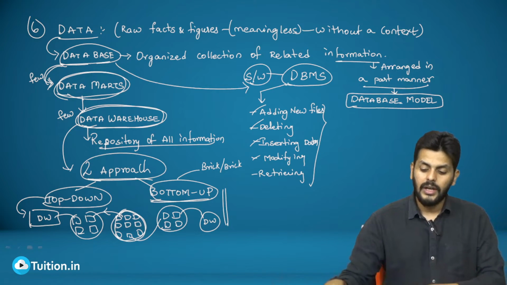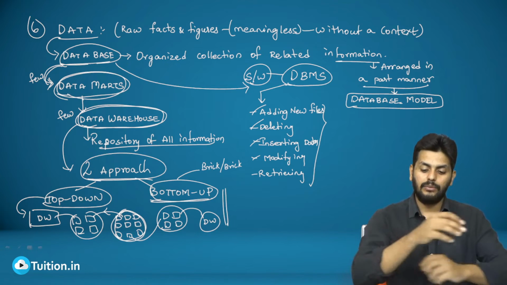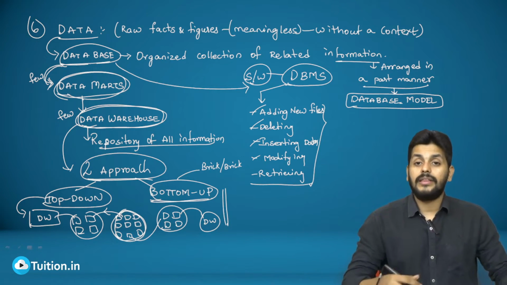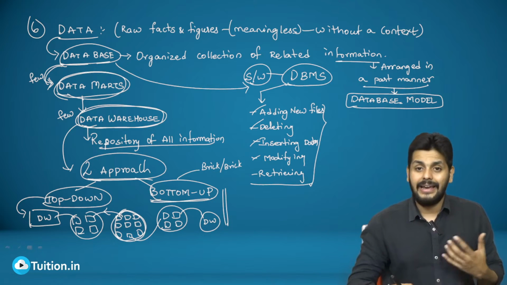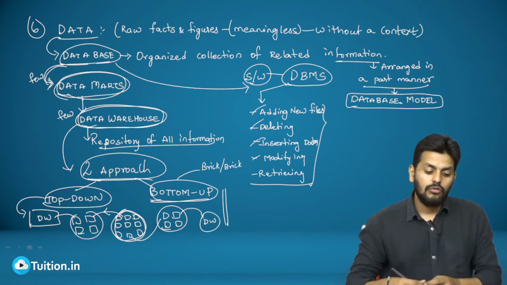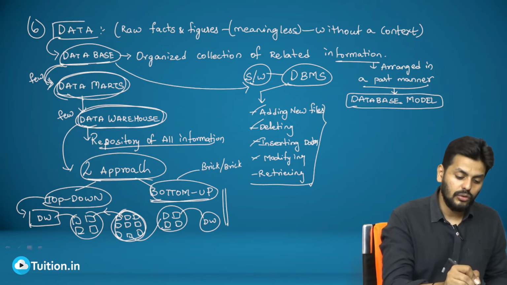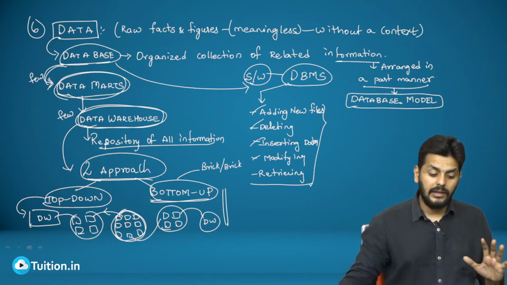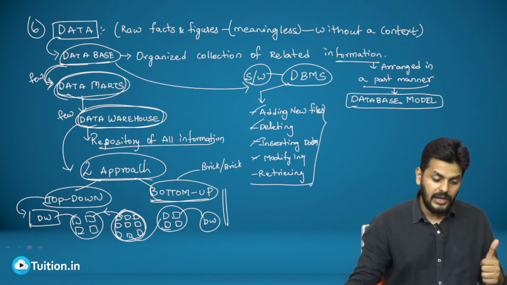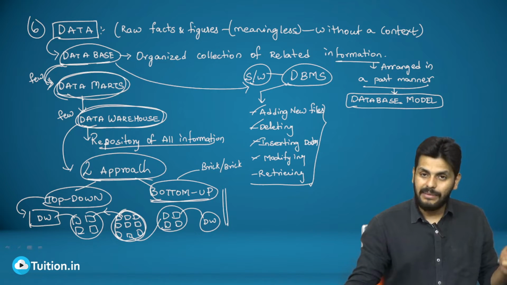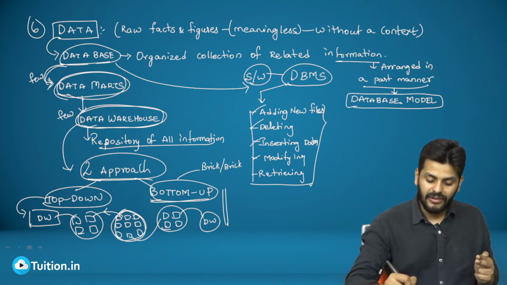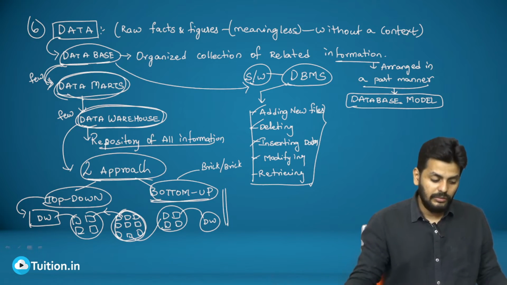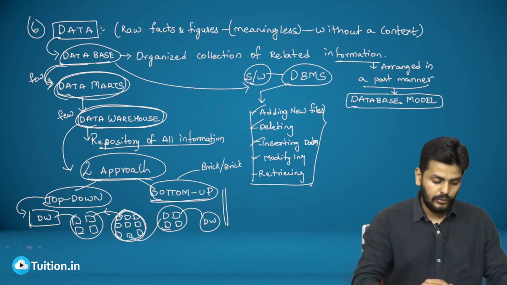I will discuss this database model in detail because 4 types of database are there. Meanwhile, you should know the database hierarchy. Okay, so we will discuss that also before we close this. So I hope right now what you see on screen sums up the understanding of the basics in data. What is data? Database. A DBMS is a software that helps you do all these 5 functions. And what's a data warehouse? And the 2 approaches in making a data warehouse.